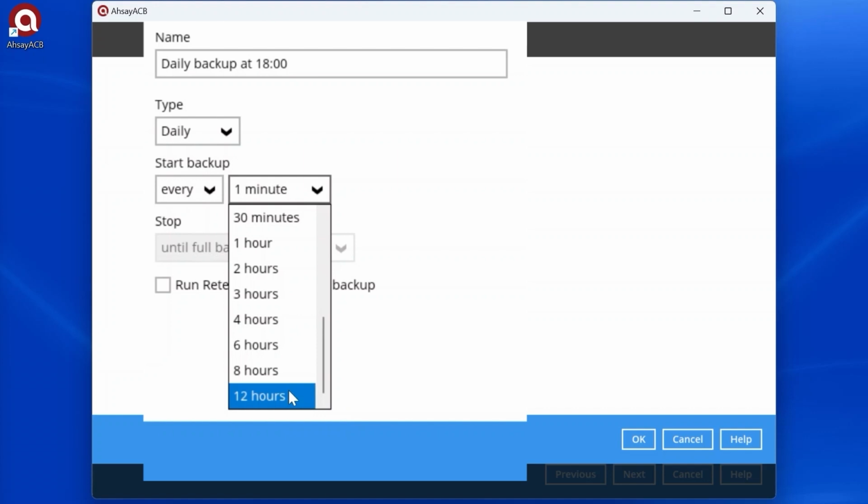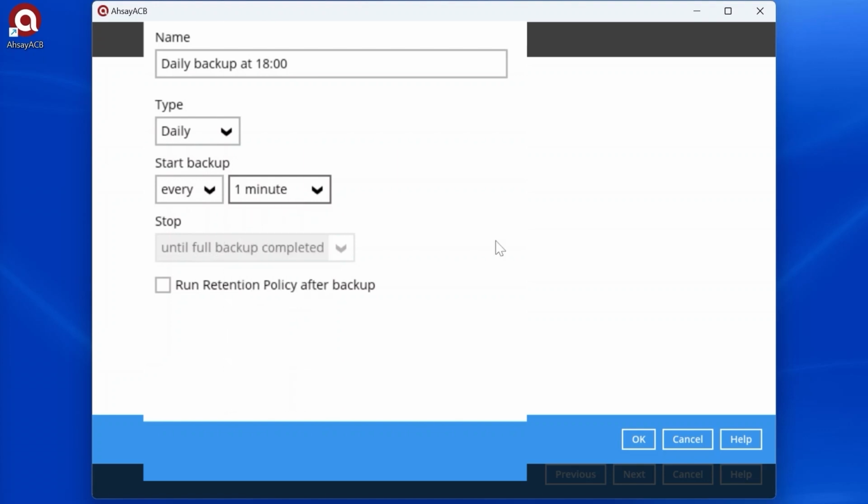This ensures that changes made are captured regularly, which allows greater flexibility in recovery to a point in time. However, backups running at very regular intervals may have a performance impact on a PC or notebook. The increased frequency of backups may result in an increase in overall storage quota usage. Meanwhile, there are two options to choose from when you want the backup job to stop. This feature is only available when you set a normal backup schedule.